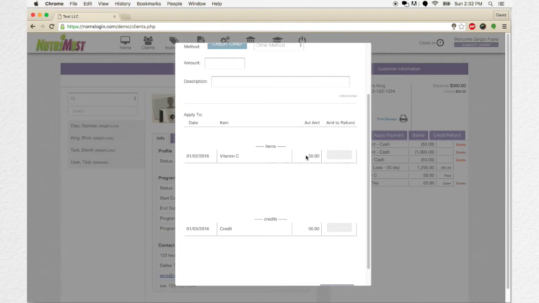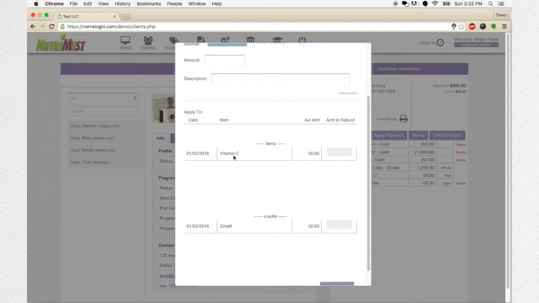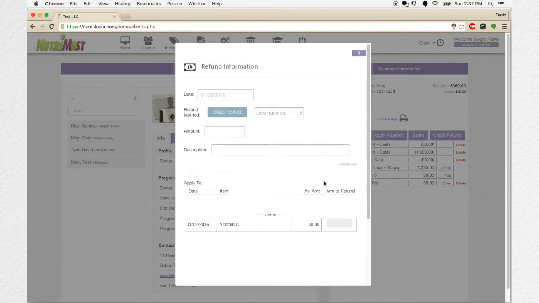So we can either refund the $50 for the vitamin C that's been paid in full, or we can refund the credit also that's been done for $50. In this case, we're going to refund the vitamin C. So simply change the day if you need to.